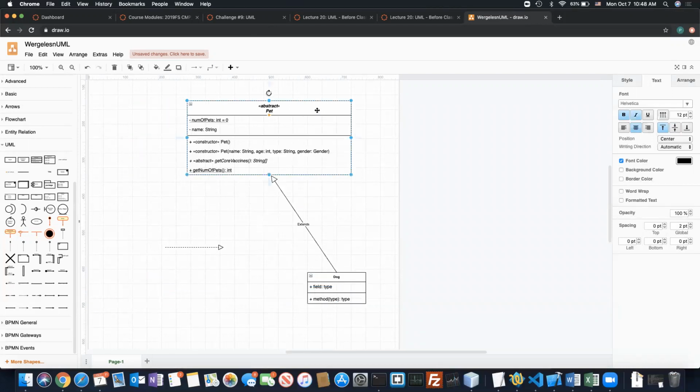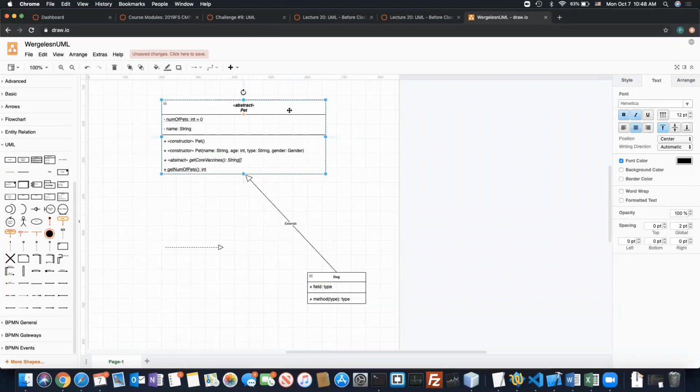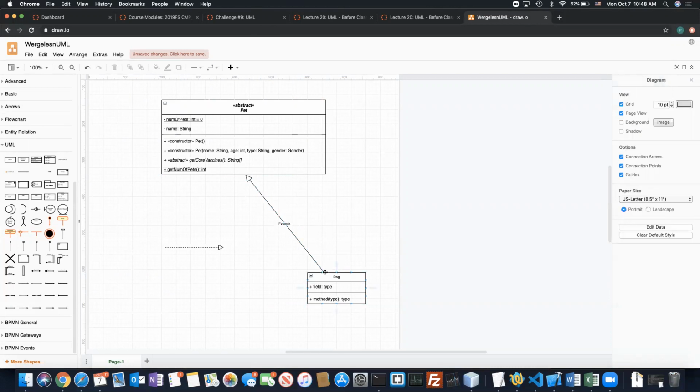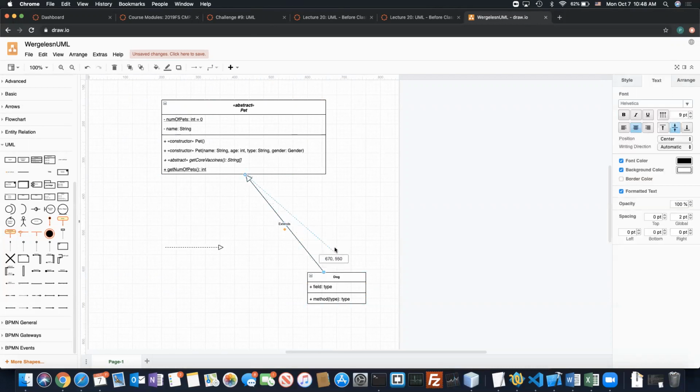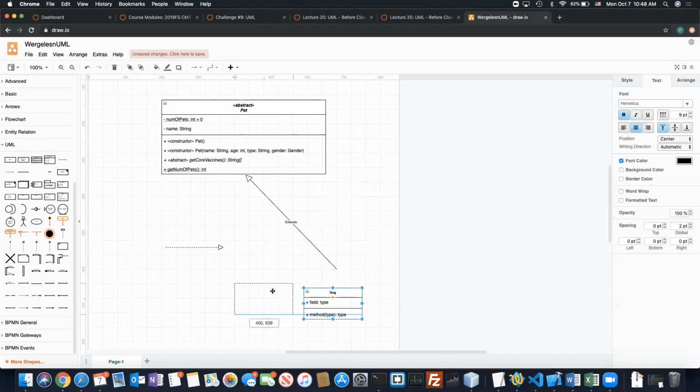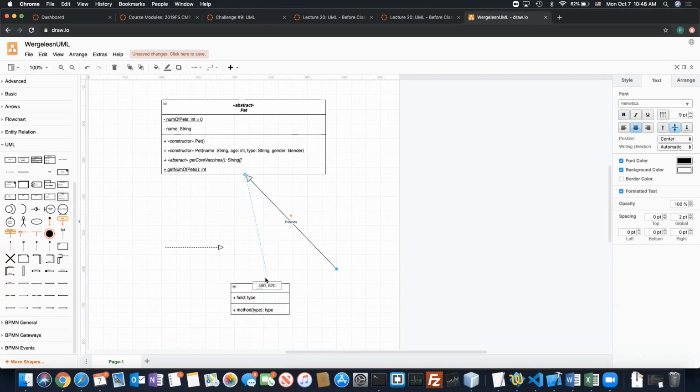Or if I move Pet, the arrow stays there. So make sure they turn green. You'll feel it pop and snap to it. Make sure you snap it so it stays there. In this case I didn't snap it, so when I move it, the arrow doesn't move with it.